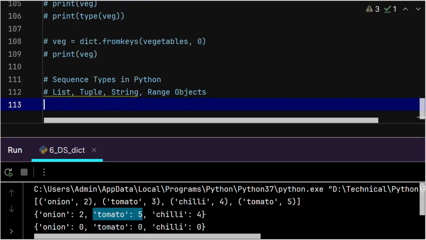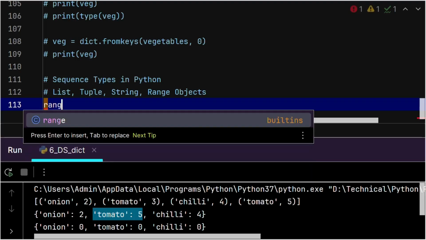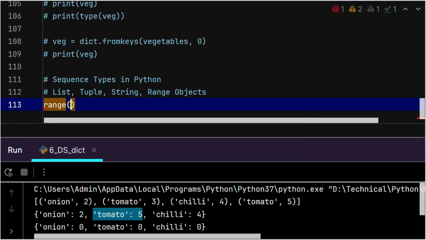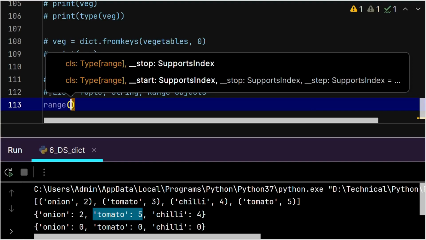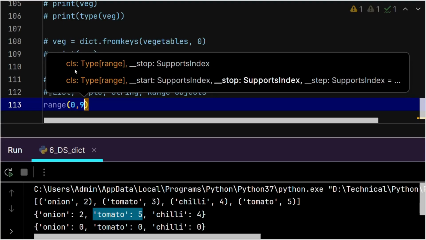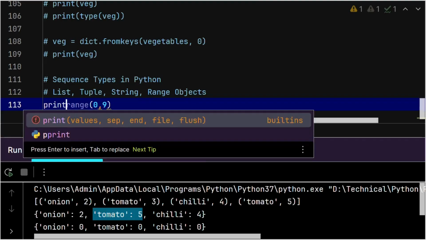Let me show you what a range object is. This is again a built-in function, range of. You can give start and stop. Let's say 0 to 9. Let me print.